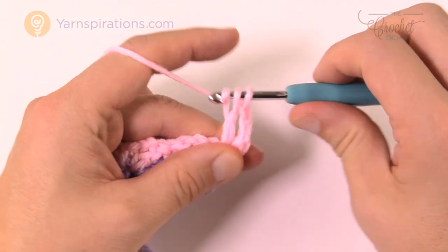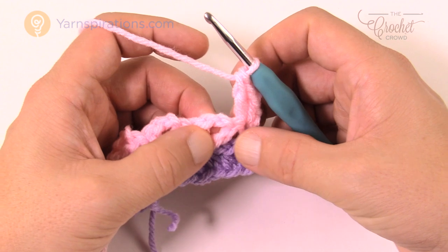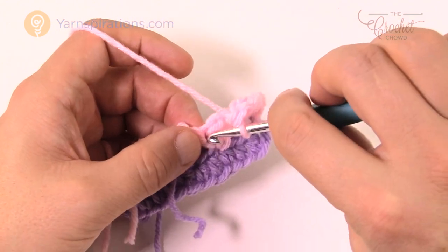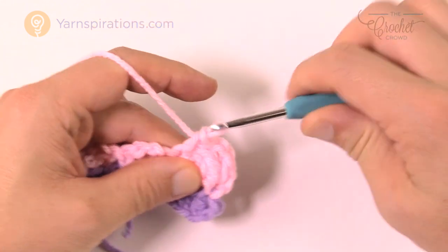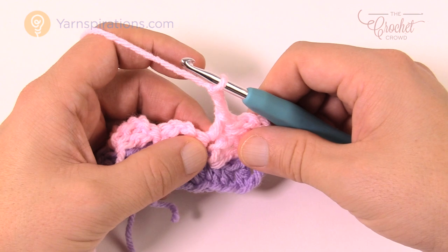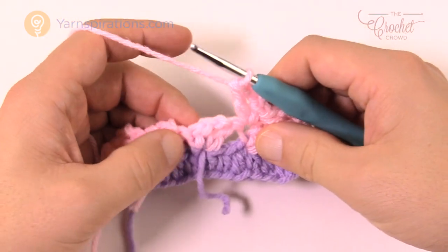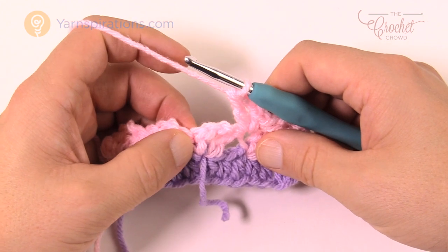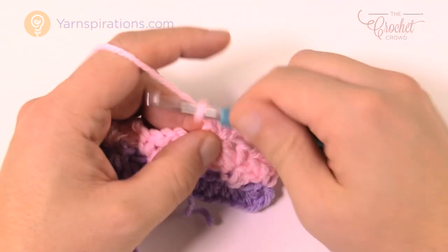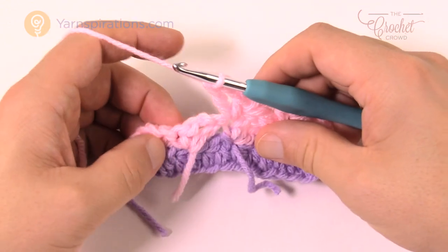So this one here, what we have to do is see where you have the other single crochet that's in there. You see how it's leaning over. This is the double, this is the chain two, this is single. You want a single into the single, and that makes it overlap each other. So chain two, double into the same one. Okay, then advance to the next single crochet that you run into. It's on the other side there, and just single crochet. Chain two, double into the same one, and keep on going like that.